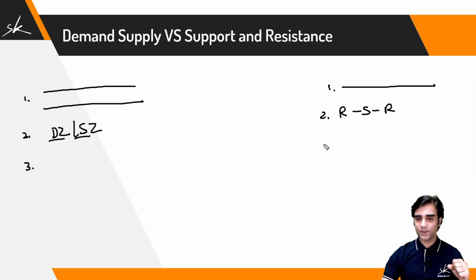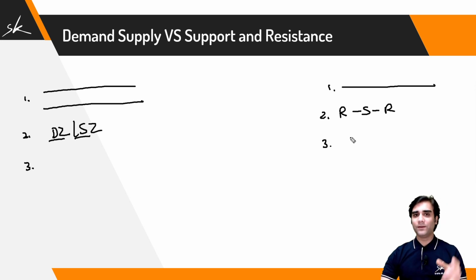And the third difference is that when it comes to support and resistance, people are looking for an area where prices have been bouncing over and over again, which can be a support, which can be a resistance, right? So it does not have a very concrete approach other than just looking for the areas where prices have been bouncing. Generally people try to identify support and resistance just based on the pivot highs and pivot lows.